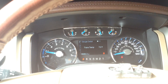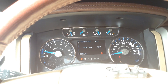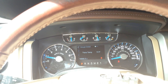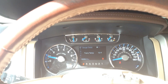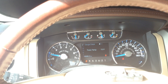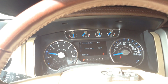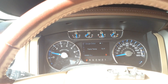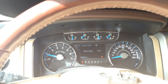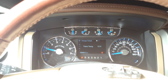Bottom line: there are two ways to put the truck into learn mode. The emergency flasher method only works if you're rotating the currently registered tire sensors to send their new locations to the TPMS. If you get a new sensor or switch to a different set of wheels with sensors not currently programmed into the TPMS computer, you need to use the ignition on/off/on/off/on, brake press, then ignition on/off/on/off/on/off method until you get the horn honk. That's the only way to program new or different sensors not already registered. Hope that helps people trying to log new sensors into their F-150.